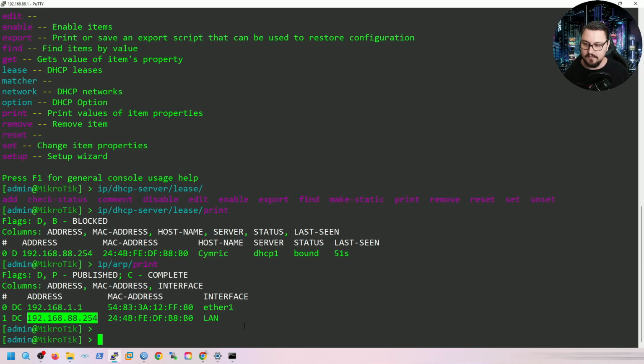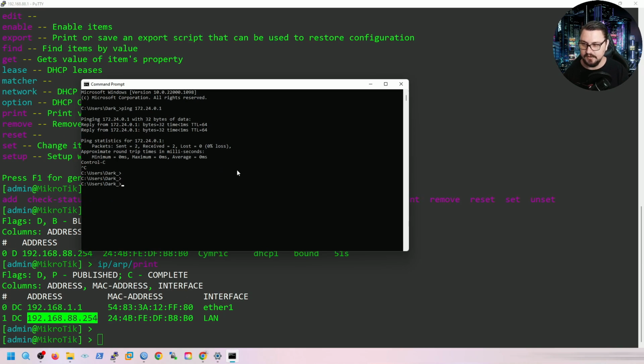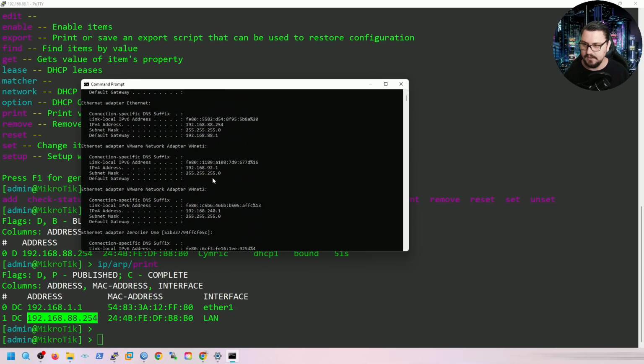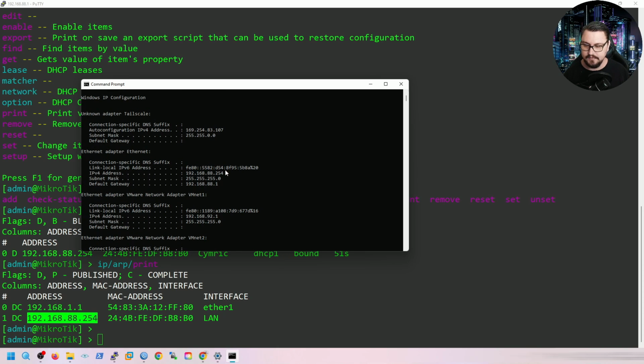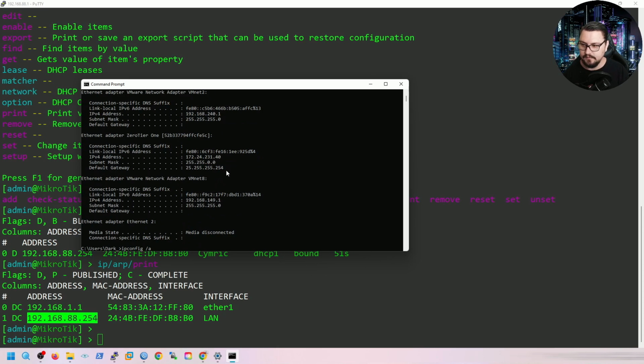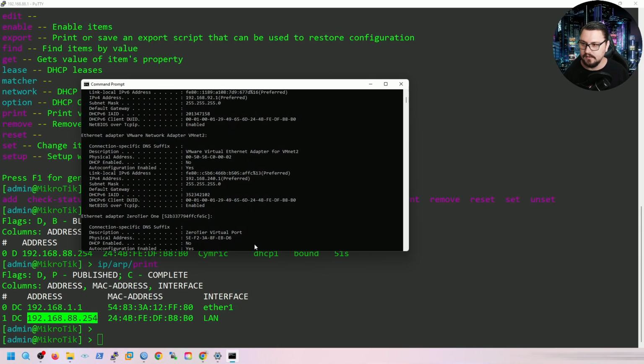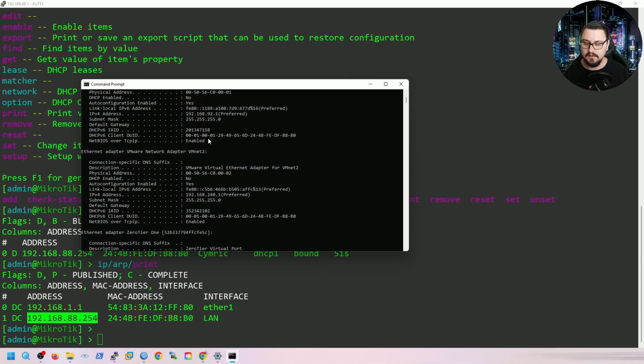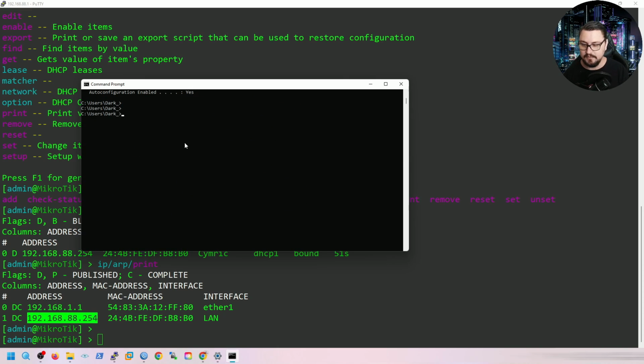But I'm curious, from my actual computer, if I go onto here, I know that I have an IP address. So if I do ipconfig, I know I have an IP from the MikroTik, namely 192.168.88.254. And let's just do a /all to see what my DNS is as well. So we can see DNS is 8.8.8.8 and 1.1.1.1. Perfect. Do I have internet from my computer? Let's test this. If I ping 8.8.8.8, I do not have any internet access out. Why is that? Well, we haven't added that NAT rule yet.